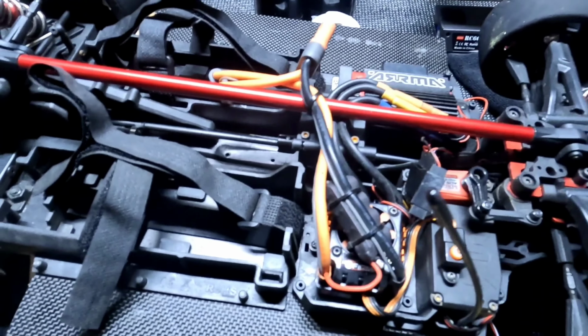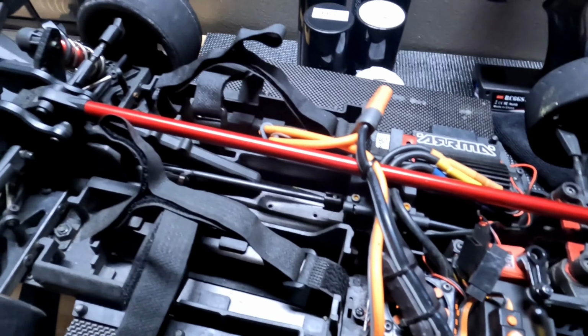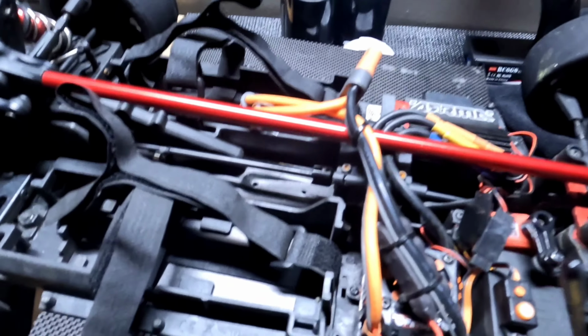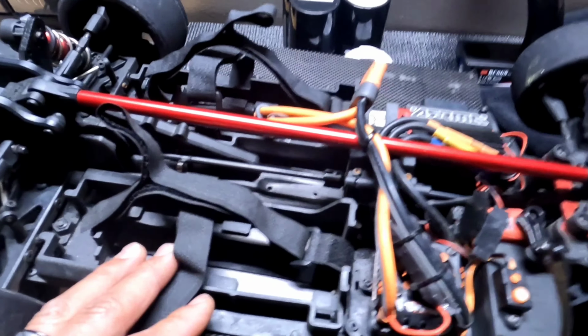No system is foolproof, okay? And these manufacturers know that. But I haven't had a bad experience with Spektrum. They've been awesome in keeping us out here enjoying ourselves, because we invest so much into this hobby, and I believe they understand that. So I'm going to go ahead and send this to them and have them check it out and see what the consensus is.